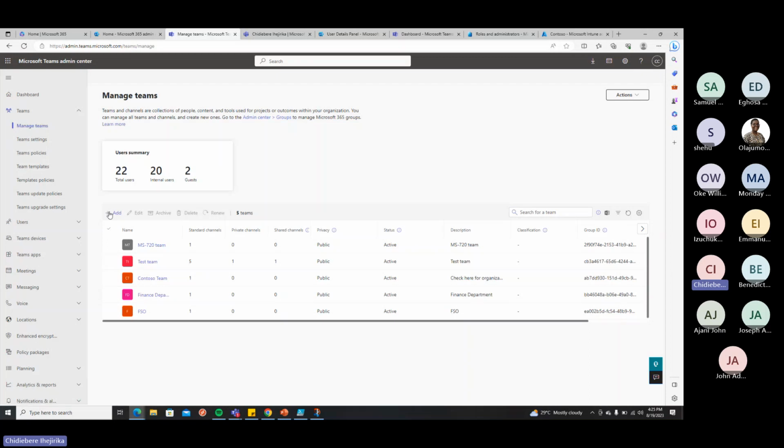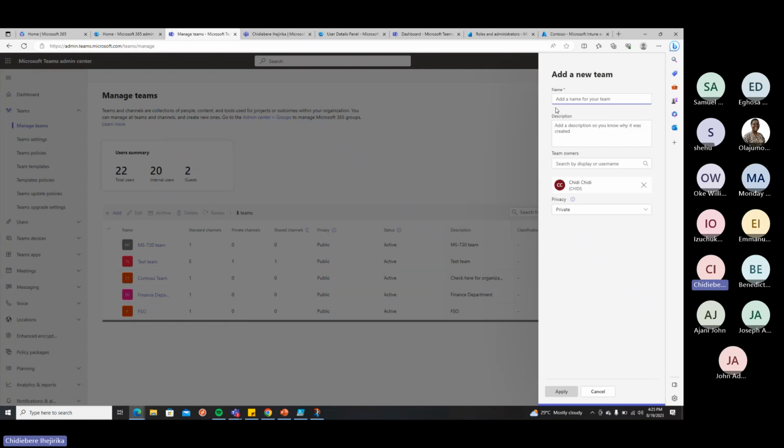And when you are creating one, all you need to do is, once you go over to the manage team, click on add, gives the option to put the name of that particular team you're to create, and then also put the description of that particular team, and again, most importantly, the owner of the team. And in some cases, of course, if you are logged into the admin center as an admin person, right, by default, creating a team from an admin center selects you as the default owner of that particular team you're about to create. But if you're going to assign that team's owner to another user, then it's good to remove your name and then search for the user you want to assign the ownership of that group.